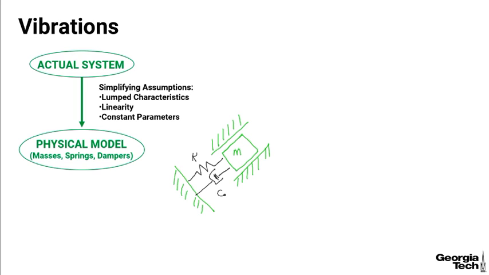The last thing I need is my generalized coordinate. I only need one generalized coordinate for this system. Let's just use y again. That's the displacement on the slope to get the spring force. We'll also assume that the velocity is in the same direction to be able to get the damping force. And finally, the acceleration y double dot will be in the same direction to get the inertial force of the mass. So a very good simple model: lumped characteristics, linearity, and constant parameters that don't change with time.